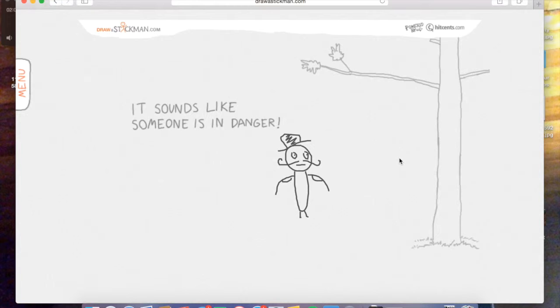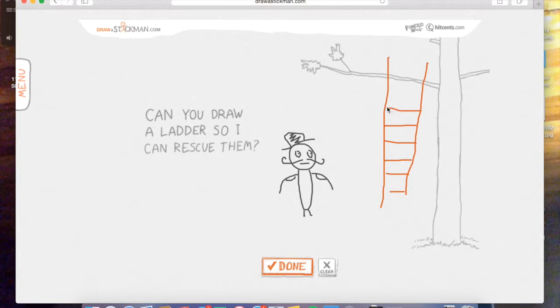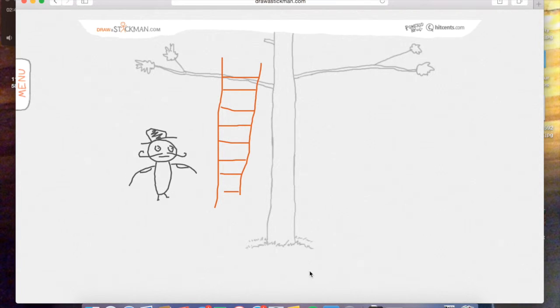Okay, so the tree sounds like someone is in danger. A ladder. Yeah, you can draw a ladder. The rungs. I like how this ladder doesn't even go all the way to the ground. I don't care. And boom. Beautiful ladder. Let's go up the ladder. It is a ladder. I go up the ladder.